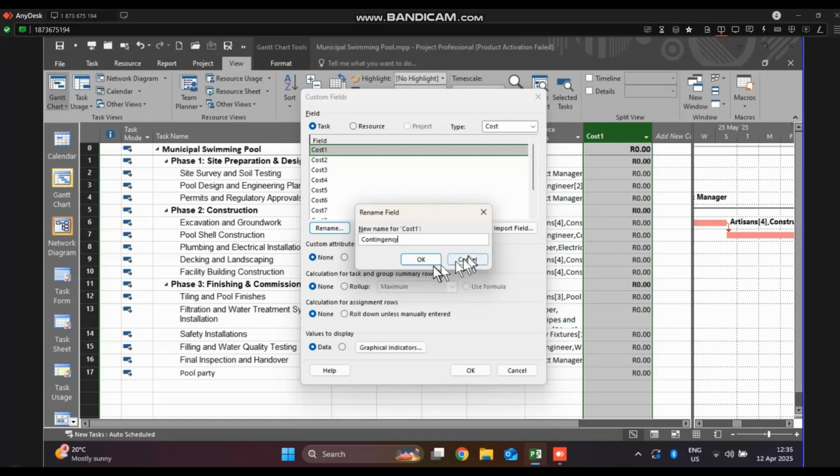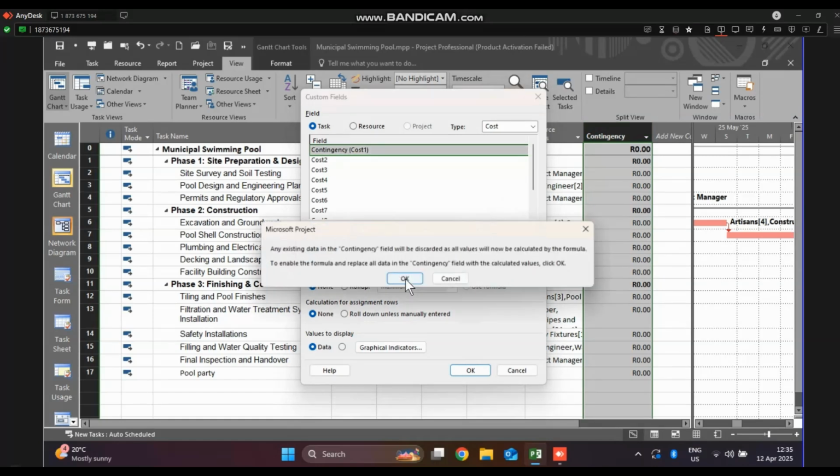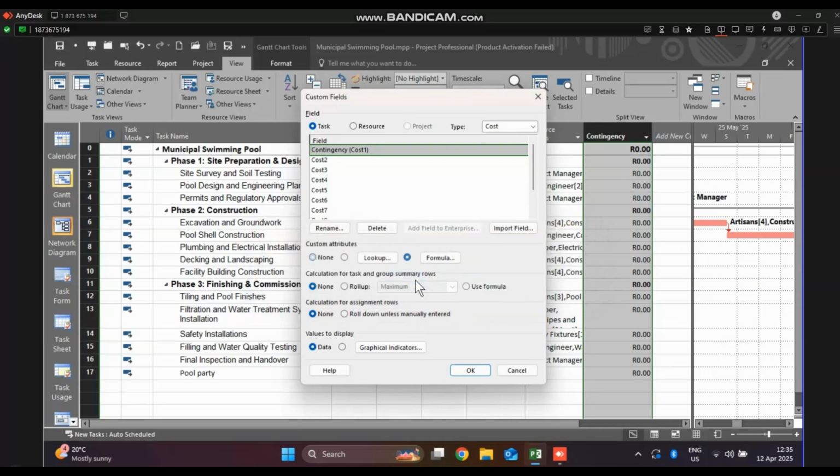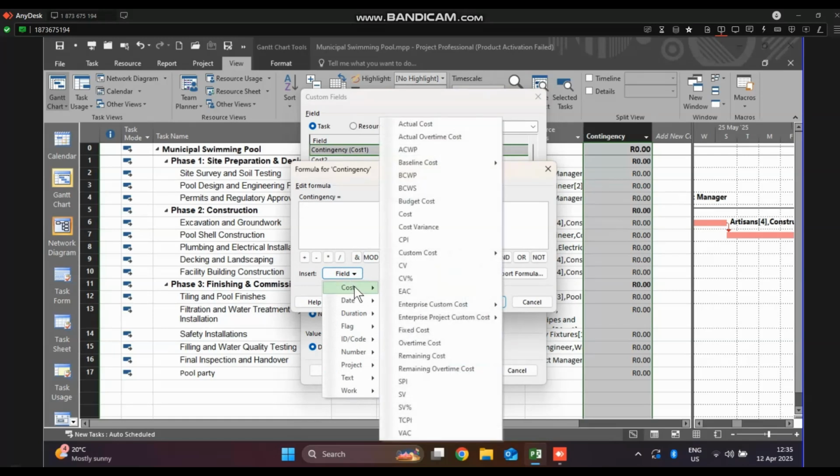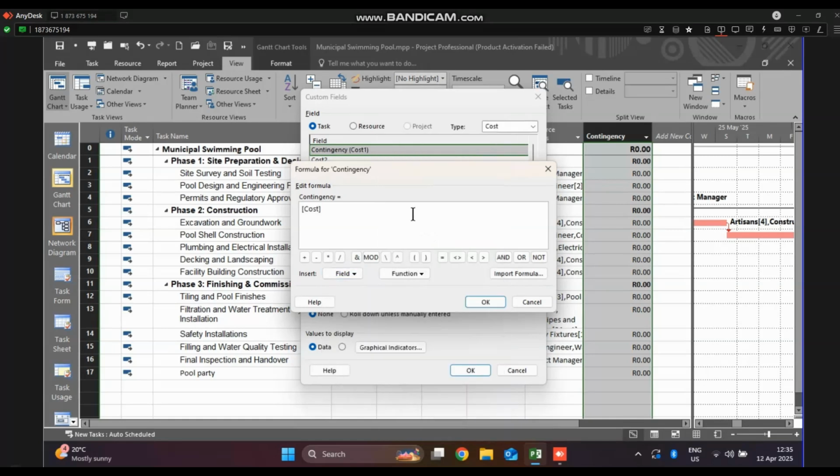We now activate formula, and MS Project will query that. We say OK, we go back to formula to actually put the formula in. Truth be told, you could have just clicked that in the first place. Now we're going to add a field, Cost. It will have a subdivision, Cost, and we will choose the original cost that is on the baseline. We could have chosen baseline cost, but let's just choose Cost times 1.2.